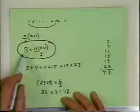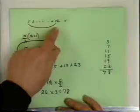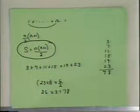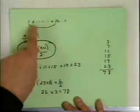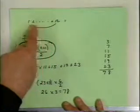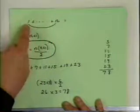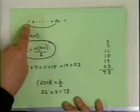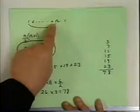By the way, Gauss didn't stop there. See, what's interesting about people with mathematical minds is once they see something, they say, could this problem have been generalized? See, why was he able to add the first and the last and say that would be the same sum as all the other pairs you would get? And the answer is nothing to do with this starting with 1. It could have been any number you started with. It also had nothing to do with the increase being 1 each time.